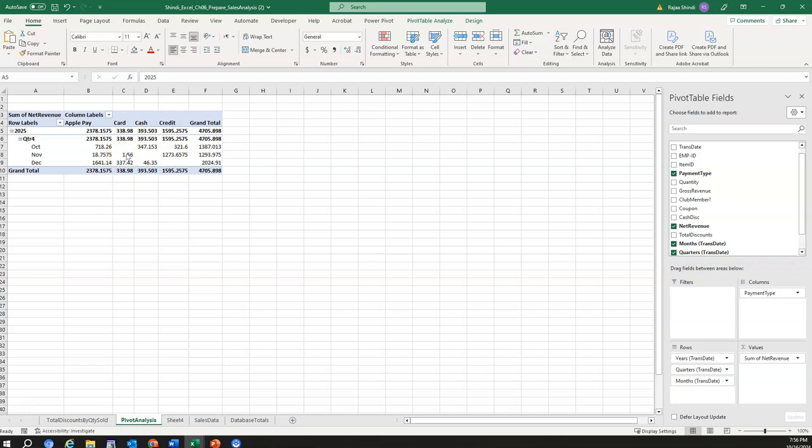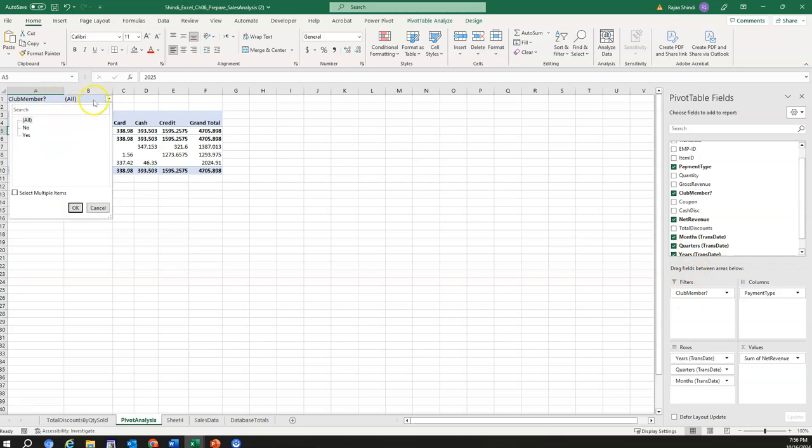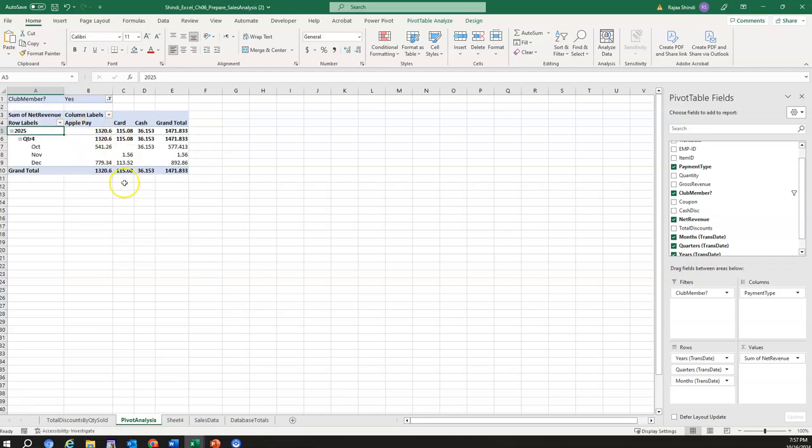Moving forward, let me make sure: use the club member field as the report filter. So the club member here, we can use as a filter. As you can see, it's added here, club member yes and no, and it should only show the data for club members. So filter this by choosing yes, choosing only. This is only showing data for filtered club members, and that's step 7.